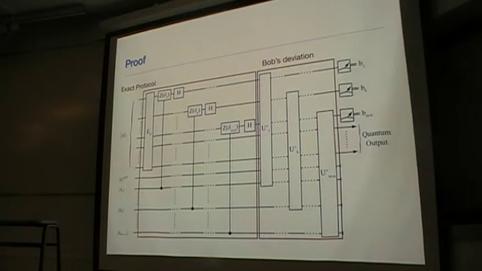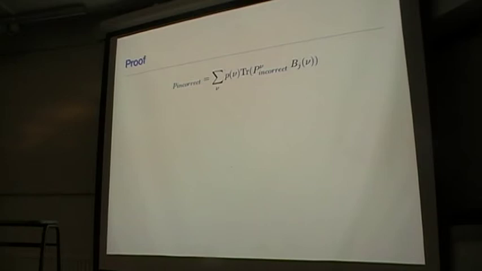Like we can discuss this in detail, but this rearranging of the picture will allow me to put this big deviation in here. In a sense, although the protocol is interactive, I don't need to prove the interactive security, which is a nightmare. I can see it from this perspective that this protocol is not an interactive protocol. I put my Ui there, and then this big deviation, which is a general U, can be written as a summation of all the Pauli operators, and then I can play with these Pauli operators, and finally get the upper bound. So the probability of Alice being fooled, accepting an incorrect outcome, this is the probability of false positive. Positive in the sense that I get the right trap flag, I accept the outcome, but the outcome is false. So the probability of false positive was this value as we saw.